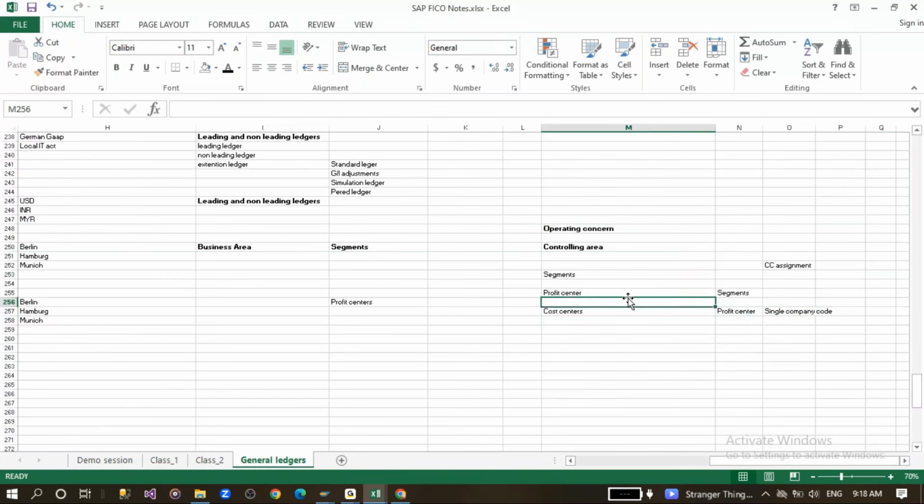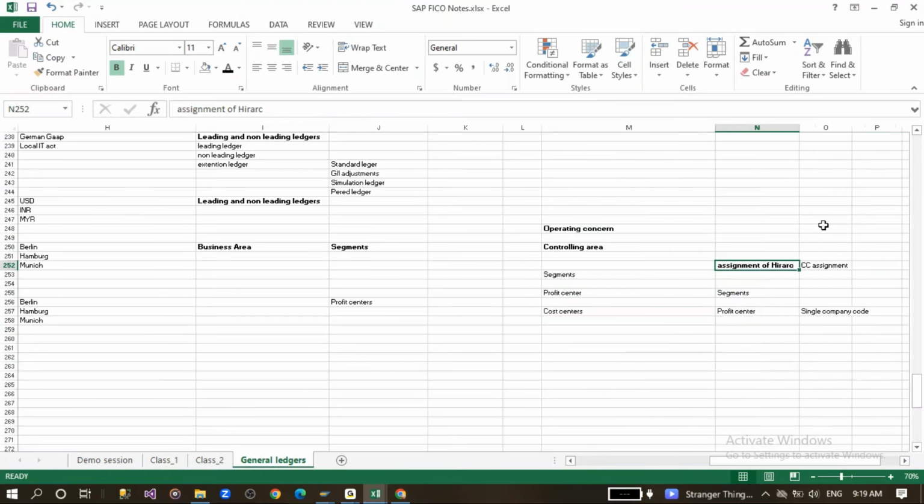And for a profit center, this is the assignment hierarchy, and this is the company code assignment.